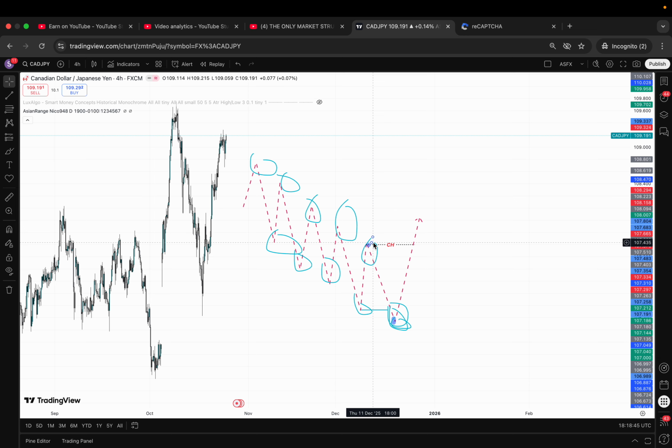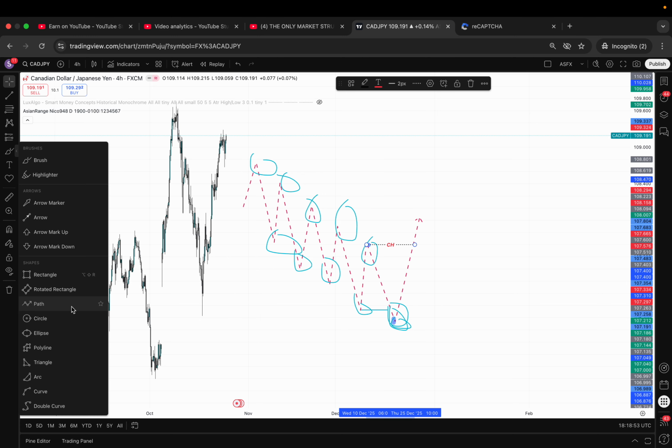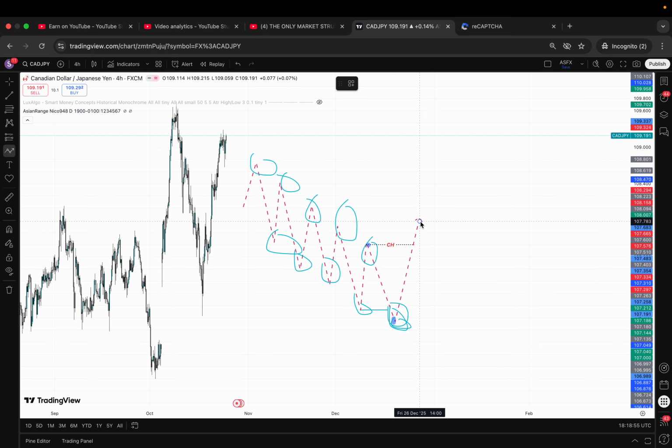It's very easy, guys. So now the market has changed character. Now we can say this is a change of character, and the market can now continue bullish. How do you identify a bullish structure? By the series of higher lows and higher highs. Easy. And now the market breaks above this previous structure here. We'll call it a break of structure. The market now decides to start going up.